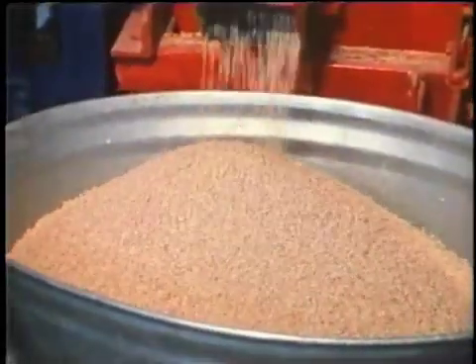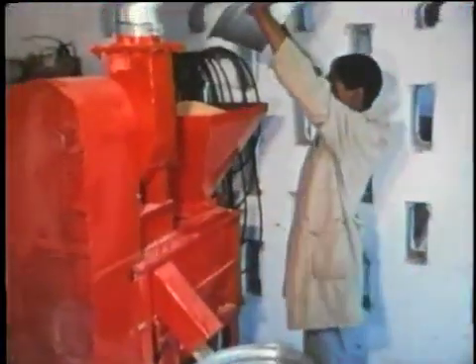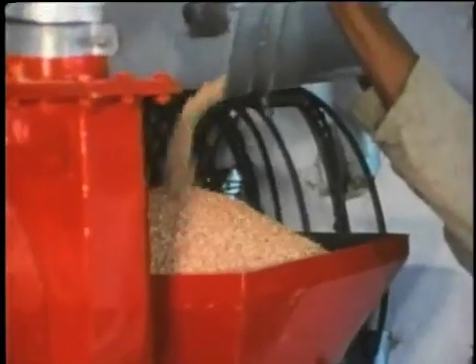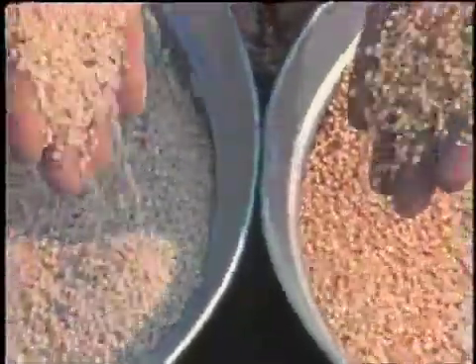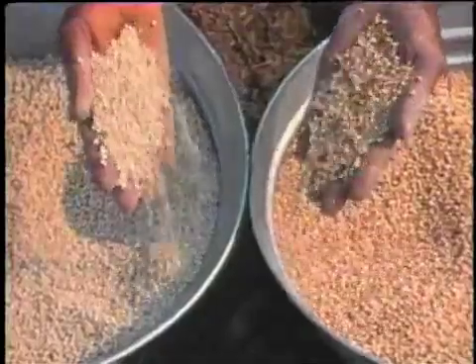The local modifications made to the de-huller for this type of service in Botswana have actually increased the machine's efficiency. It was found to be more efficient than the original Canadian model and may eventually replace the de-huller at the larger mill. Inside the operating de-huller, the grain passes over the stones as they whirl around at about 2,000 revolutions per minute. Abrasion against the stones and other grains removes the hull. The colored bran is completely removed and the white de-hulled sorghum emerges ready to be made into flour. The de-huller works just as well on other grains such as maize that vary in size, shape and milling characteristics. This milling system has also been used to process cow peas, millets and pigeon peas.